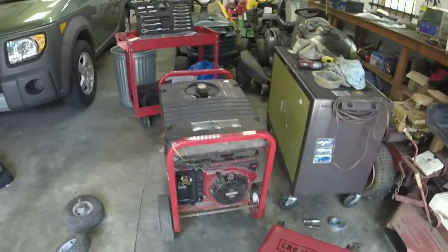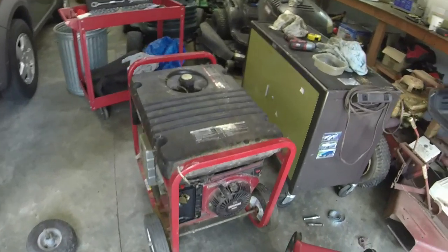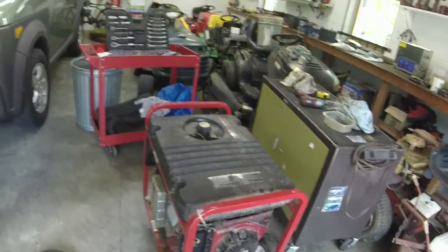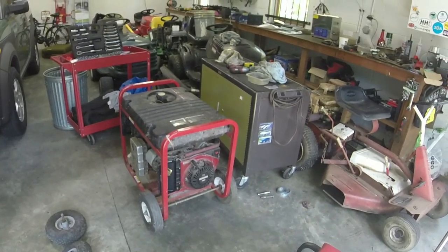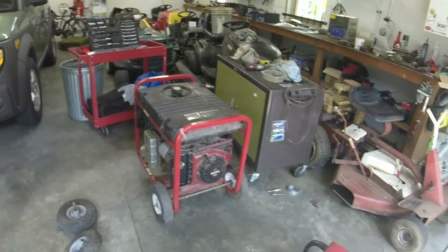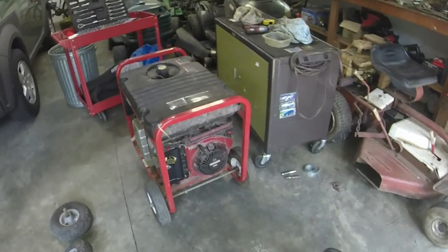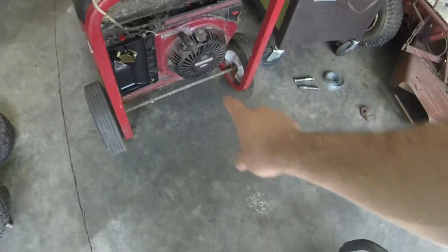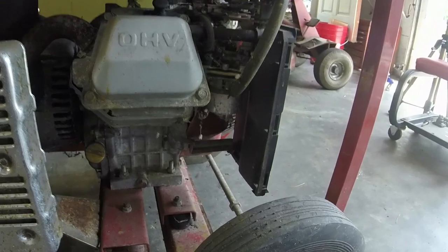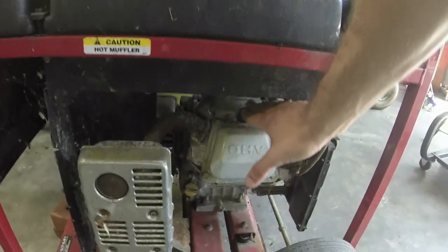Alright guys, let me give you a walk around of this. I have a number plate on the Briggs engine, so we're going to guess the year. Just looking at the logos and stuff, you're probably looking at around 1998, maybe 2000. We'll get to that in just a second. But like I said, Vanguard 9 horsepower Briggs on it. I think this is the Nikki. Oh, I think it may be a Walbro on this thing, which is nice. Overhead valve.